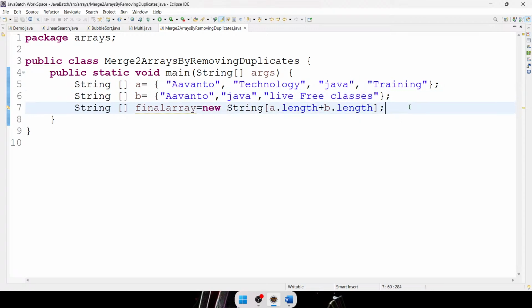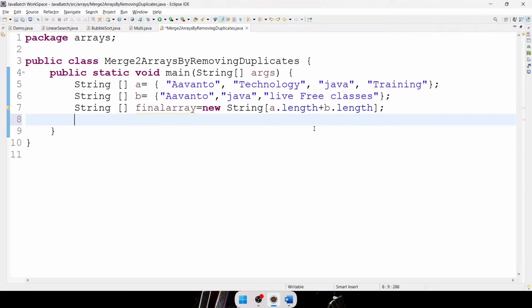Now after writing this, how does an array work, guys? It will work based on index.